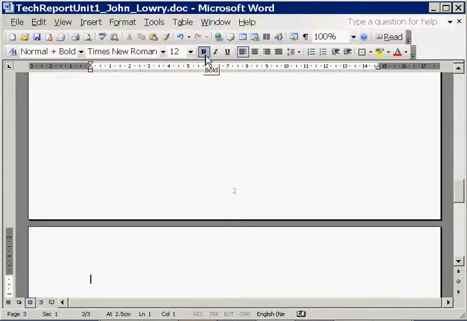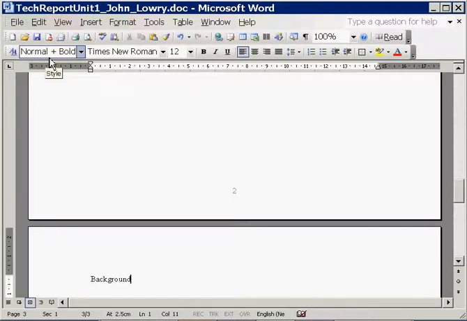Let's tick off the bold, turn it off, and for our first heading, which according to the instructions is background, we'll type that in. Right now, the style is normal bold.